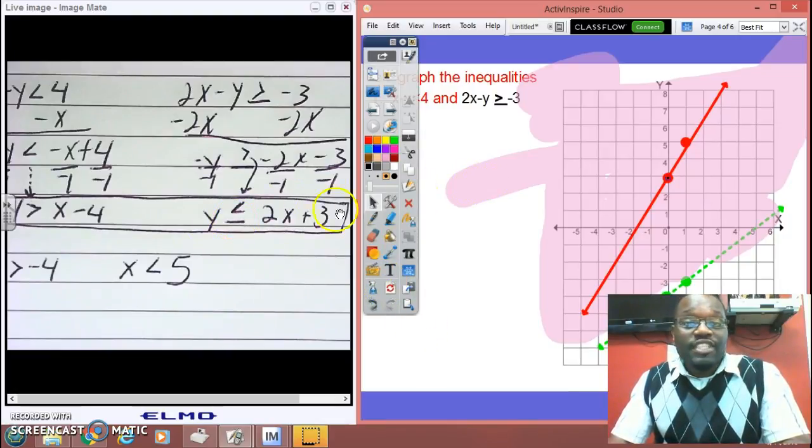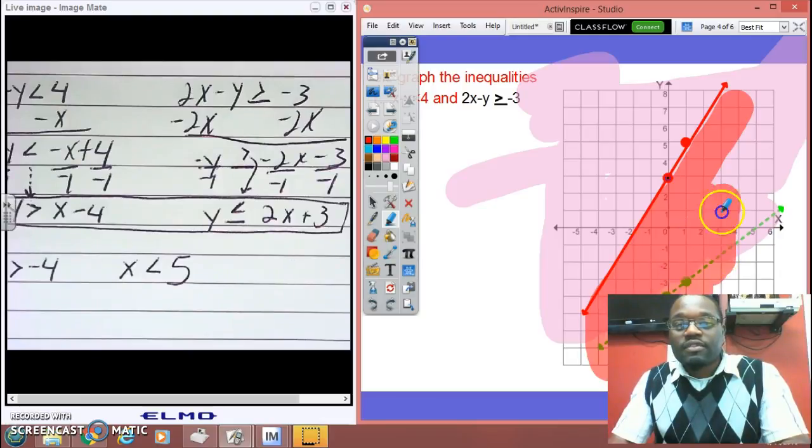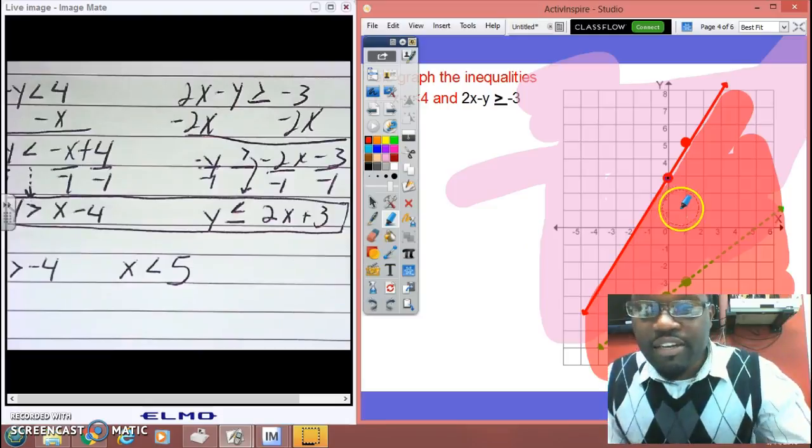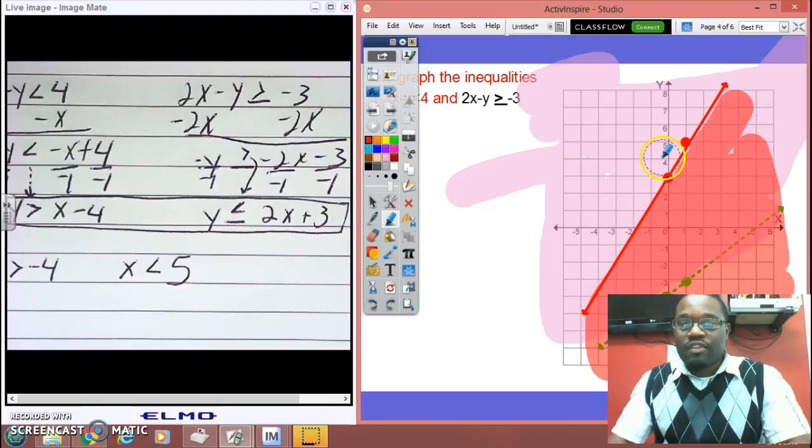But remember, we have to shade. This is less than. So I am going to shade less than. Now, less than is everything below this line. So I'm going to do that. Everything below the line. Alright, so normally we'll put 1 on each graph. We wouldn't put 2 on a graph, but we will later. But this is how you shade the first one, and this is how you would shade and draw the second one.